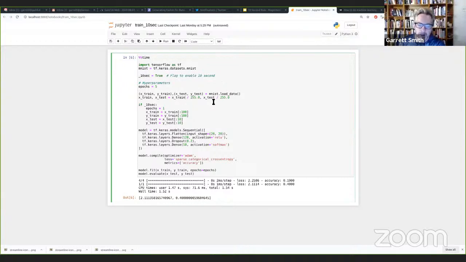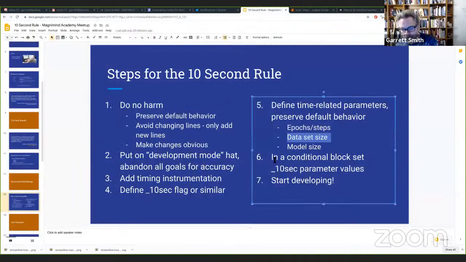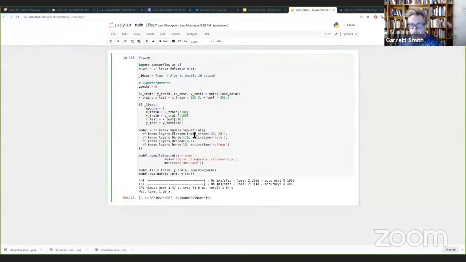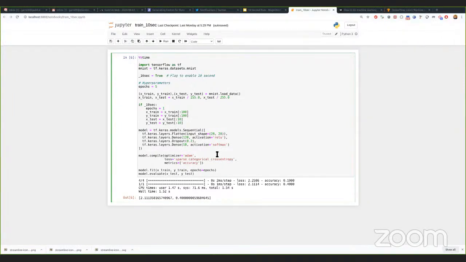Okay, so let me slow down just a second. There it is. This is really sort of the gist. And I've set myself up here for the final and most interesting part, which is going to be to start developing. So I'm going to make a few more changes to this to take advantage of my new superpowers and running this thing quickly. So any questions about what's going on here and why I'm doing this?